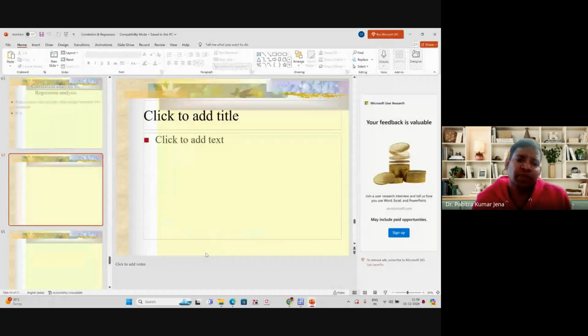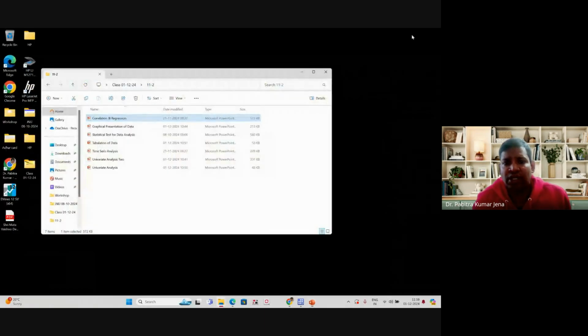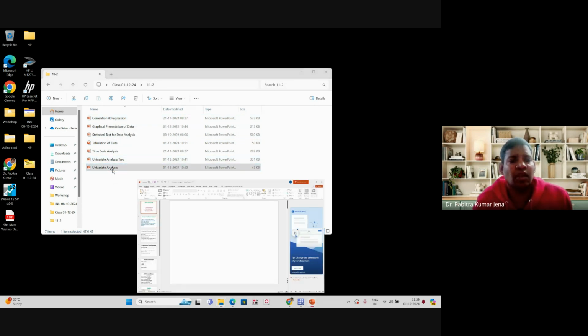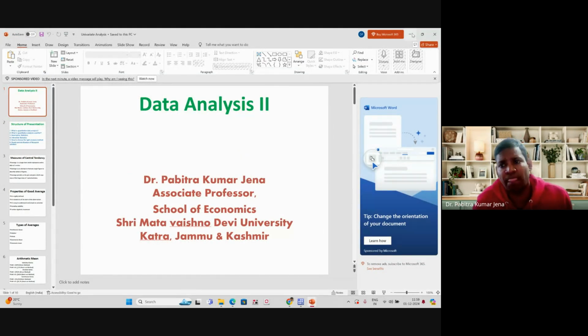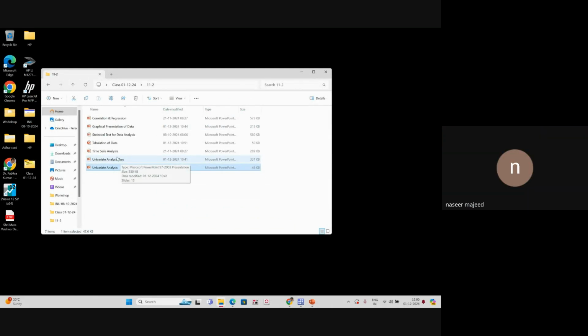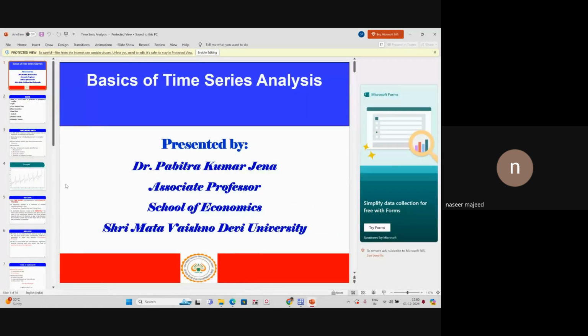So this is the basic concept I wanted to cover, because when I go for regression analysis and time series analysis, you need to understand the basic concepts of regression, that is, the assumptions of regression. Anybody, what are the main 10 assumptions of regression? Yes, sir. There should be no multicollinearity. There should be no autocorrelation. X value should be independent of the residual term. Explanatory variables should not be related to each other.